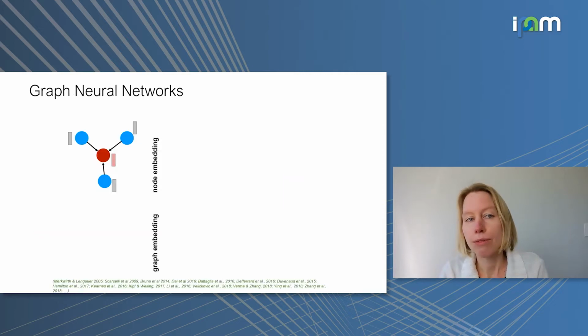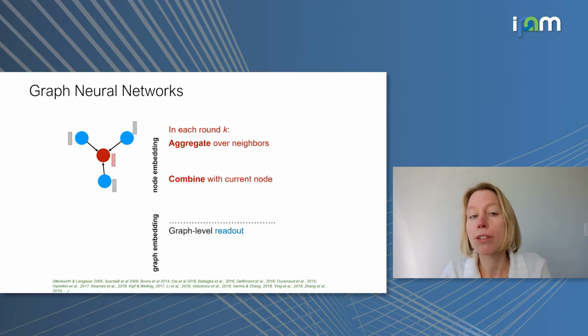So as I said, let's first start with a brief recap of graph neural networks. Graph neural networks are a powerful method to encode graphs or subgraphs in vectorial form. And they're essentially learnable message passing algorithms. And this is an important perspective for this talk. So we start out with each node having some features. And if you don't have features, it could be constant. And then we go in rounds. And each round essentially corresponds to a layer in my neural network.